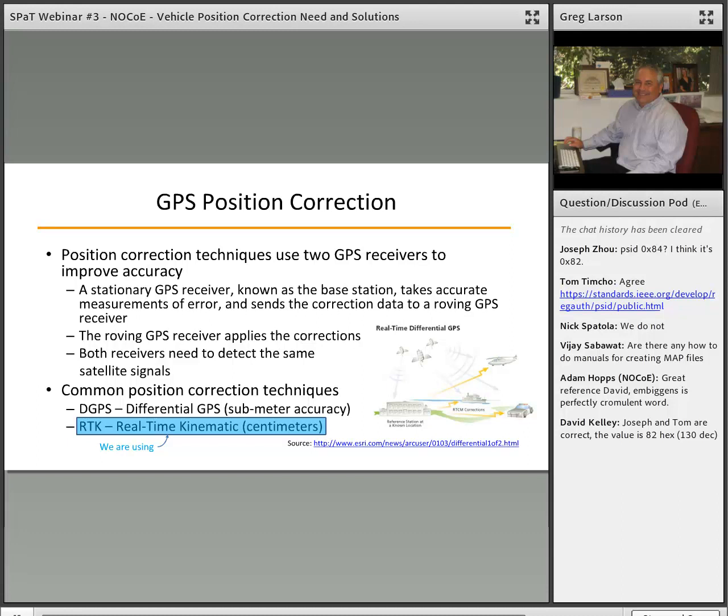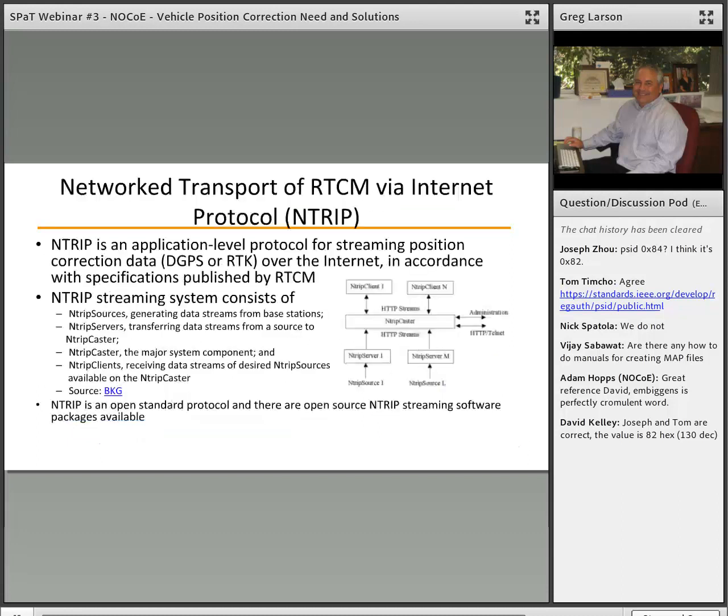A lot of applications, for example surveying and agriculture, are using this type of correction. There's also real-time kinematic, and as we go through, I'll be talking about the RTK method that we're using in our test bed to correct position.